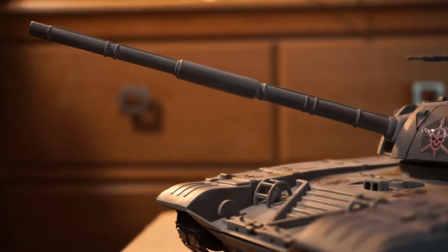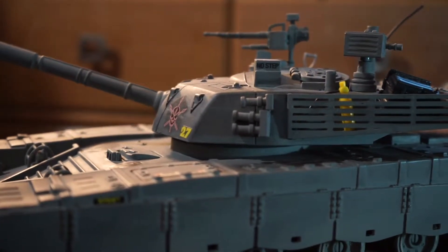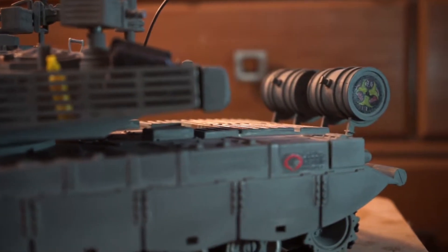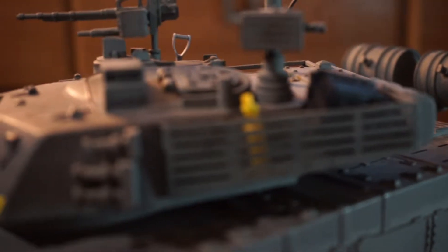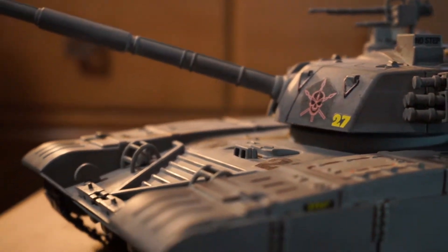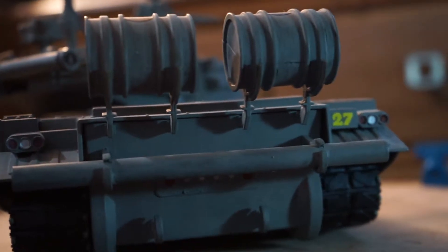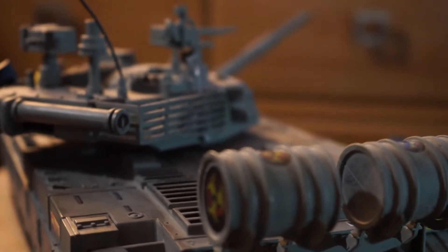So I went ahead and did that. It wasn't anything fancy — just acrylic paint that you can get at Walmart, because keep in mind this is with the budget of a not-so-profitable kid. I pretty much just painted it all gray, then used ink I had lying around for a black wash, and later on I got some stickers to make it more GI Joe-esque, just adding in details where I could.